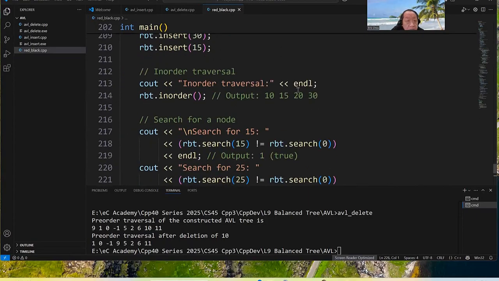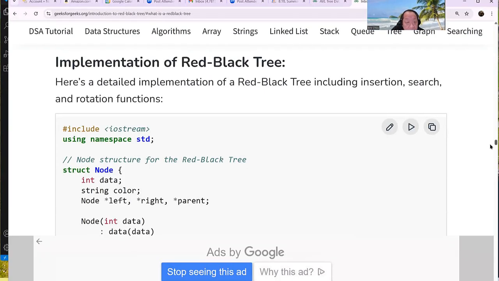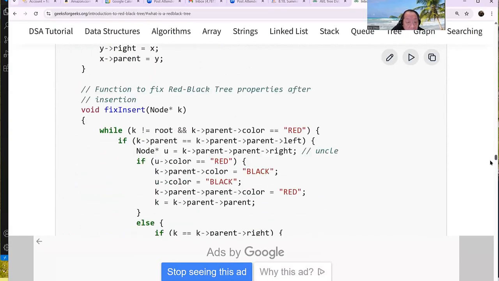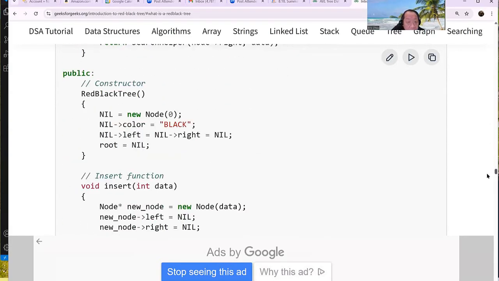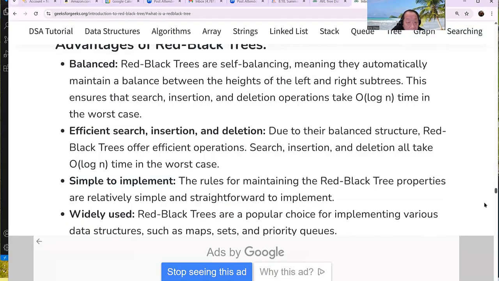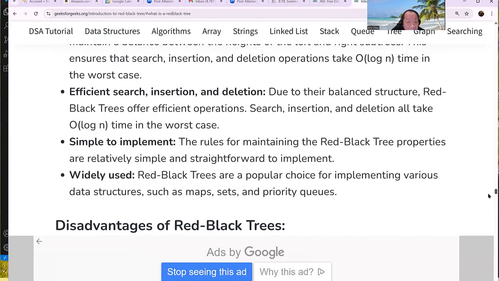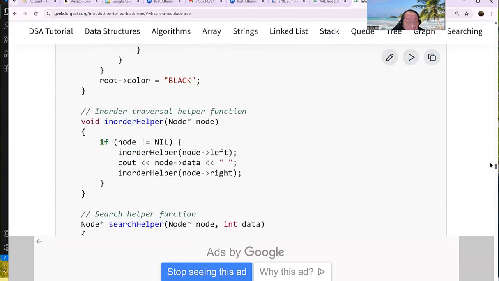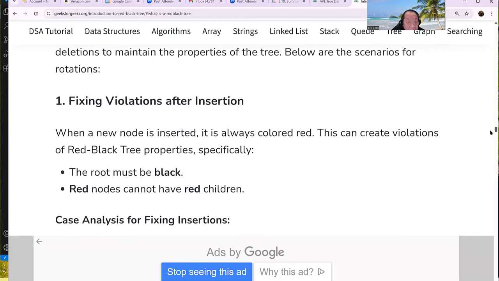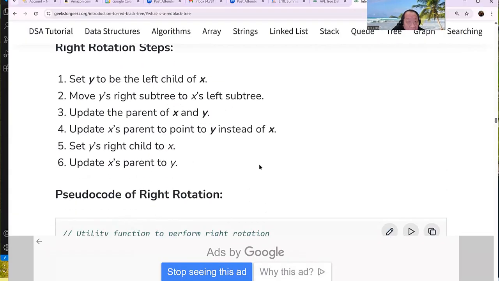Okay, anyway. It has details, so when you trace the code, you need to know how the rules for black and red need to be applied. But otherwise, if you look at the rotation right here, it does not tell you really deeply how the rotation is done.